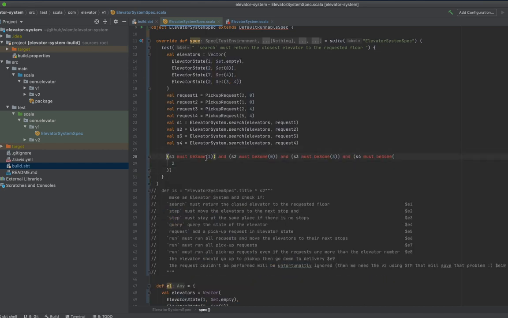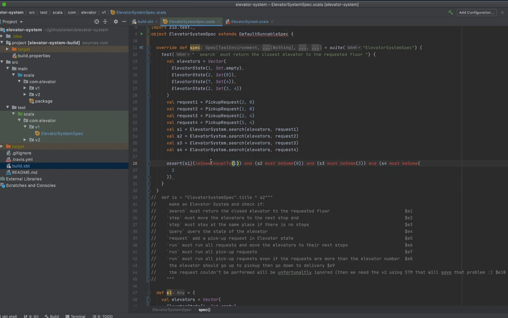and just replace this assert with assert, and here it should be isSome and equalTo this.